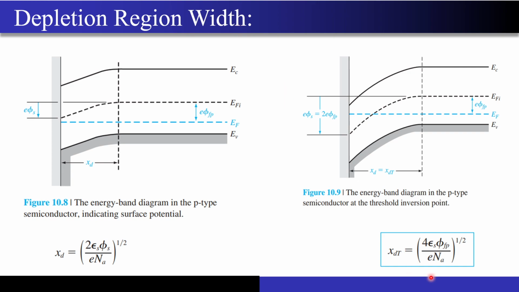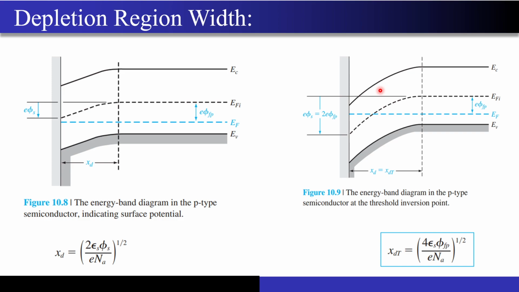And now we saw some formulas, right? So we always know that for a one-sided junction, we had this kind of expression for the depletion region width, right? But the sir told you that this depletion region cannot continuously increase. At some point, it will stop, because the depletion region width will only increase up to the point where, for a p-type semiconductor, the electrons are not there. Those electrons have to be generated thermally, and only then can they be attracted near the interface, right?